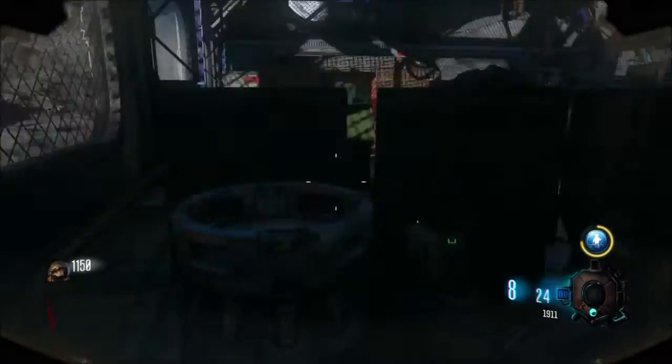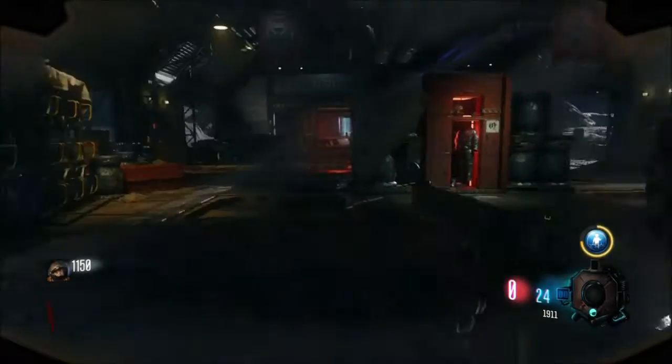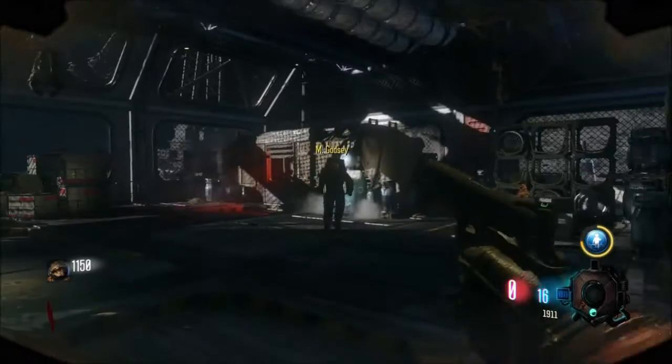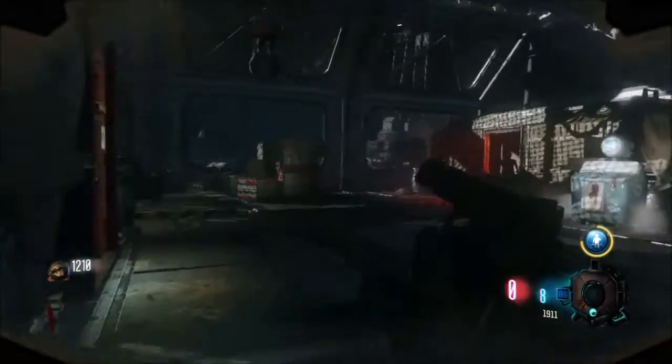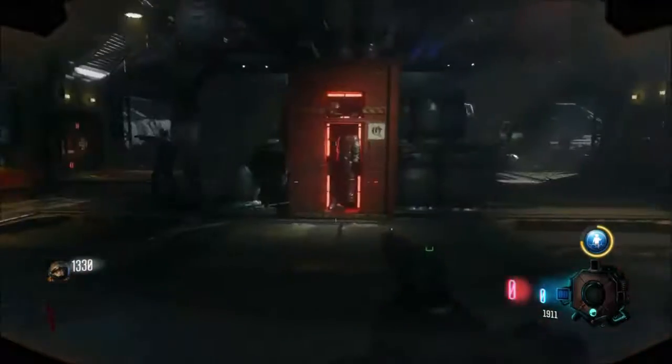This one's not going to be good. I just remembered the starting weapons are behind the first door. Oh no. I need ammo. Oh no, this is not good. This is not going to work.